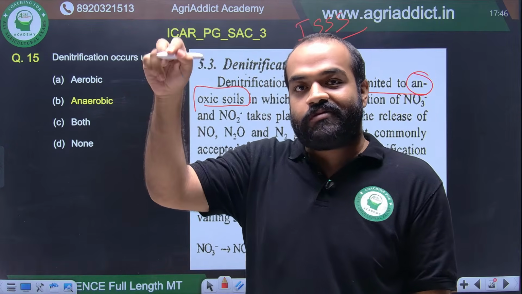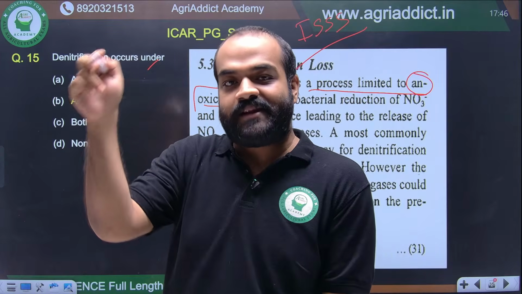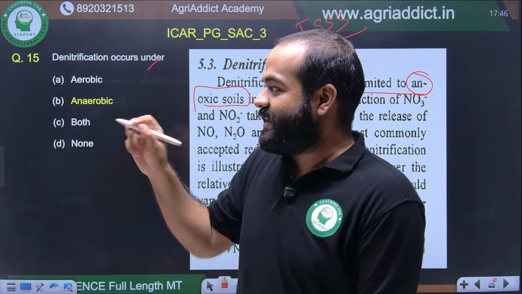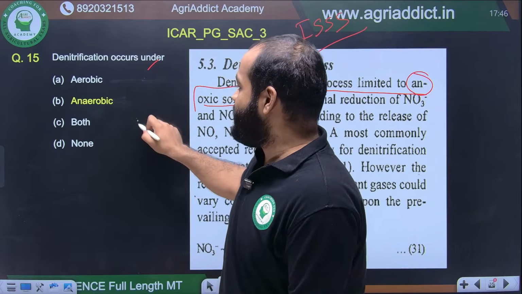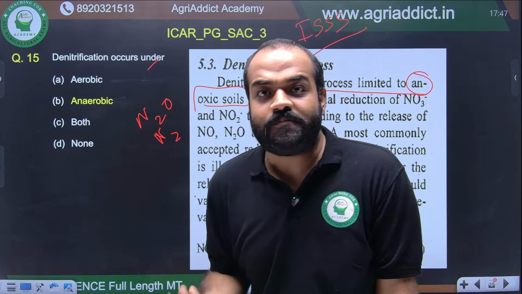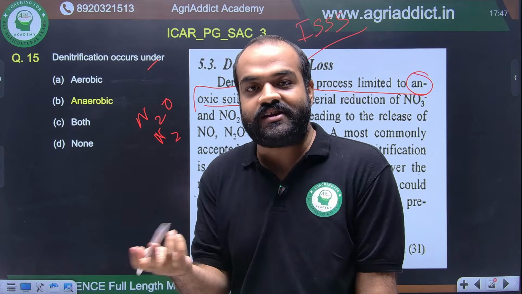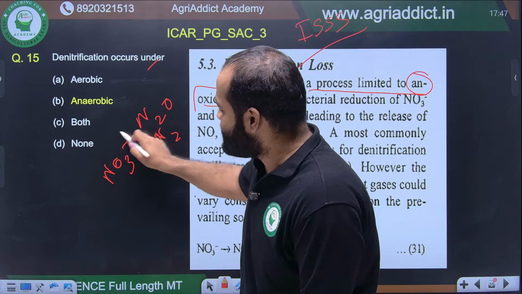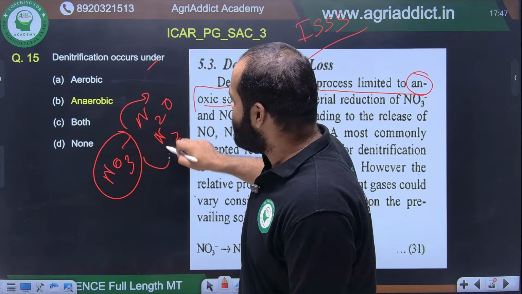So अगर ऑक्सीजन वहां पे available है, तो they will use oxygen only because they are facultative anaerobes. That you are correct. लेकिन अगर ऑक्सीजन यूज किया तो वहां पे N2O, वहां पे N2, ये क्या फॉर्म होगा? ये तो फॉर्म नहीं होगा ना. ऑक्सीजन अगर यूज किया तो CO2 फॉर्म होगा. Only and only if they use nitrate, then only N2O and N2 will form.